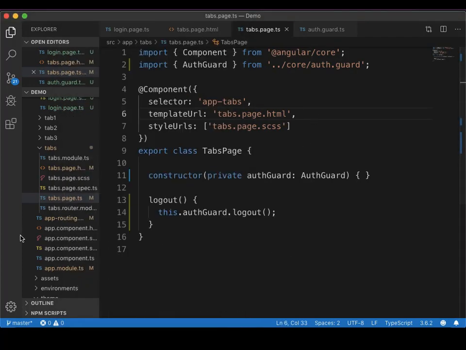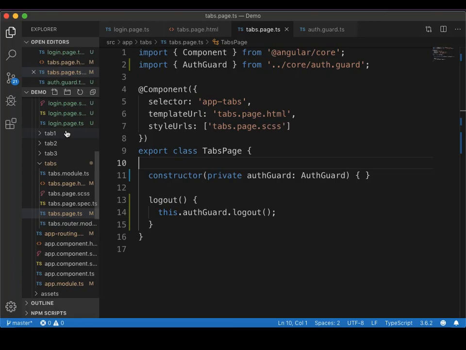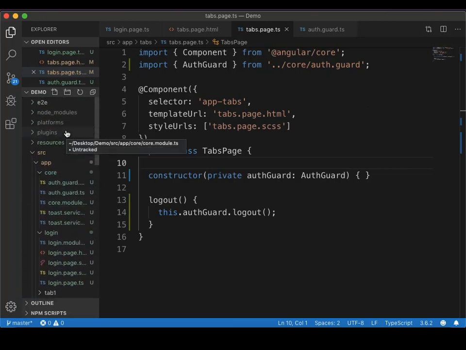Now let me do some more things. We have applied the Authguard for all the tabs, but suppose we have 3 tabs: one for the main, a second for anything, and a third one for the logout. I want to stop the user from accessing my second tab, while the other tabs remain accessible.